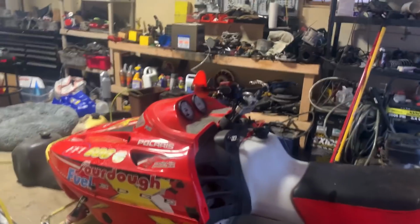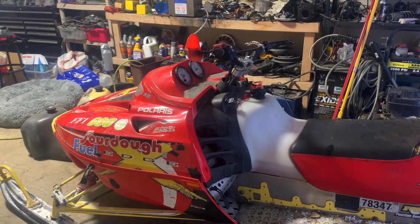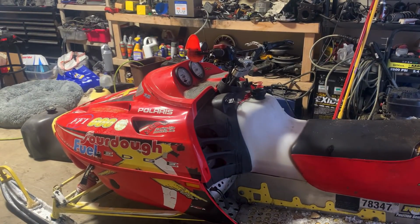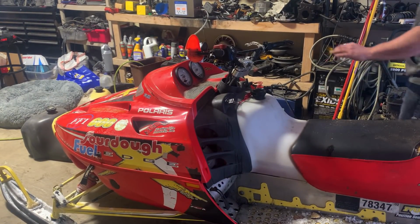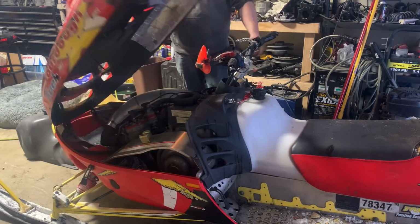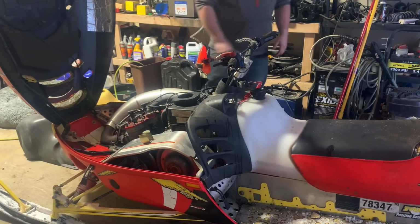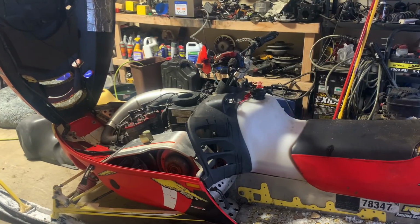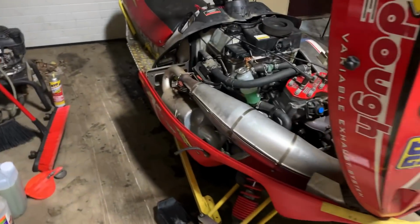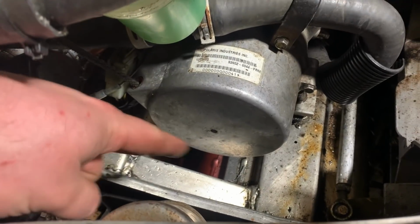I cleaned all the jets and everything, and I blew everything out with compressed air, but the thing still isn't just perfect, and that doesn't sit well with me. I just want this one to run really well. So we're gonna dig back into it again for like the 100th time, and hopefully this time is the last time. Okay, I thought these carbs were messed up. Apparently I did okay. Unfortunately, you see that down there, that red stuff? Yeah, that's the pre-mix from the tank.